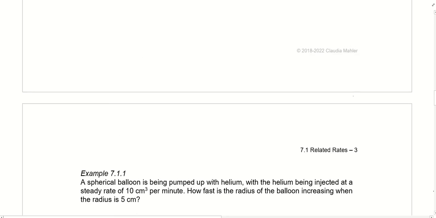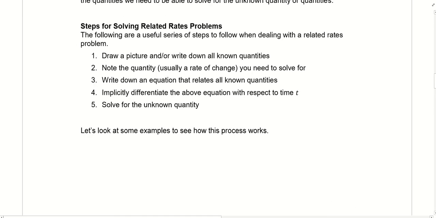So the first step when we're dealing with related rates, I mentioned that a lot of these are physical problems, meaning that a lot of them lend themselves very nicely to being drawn. So if possible, even if you're not a visual person, I recommend this step because it helps cement what we're doing in terms of the equations that we're going to need. First step is draw a picture if possible, and write down all the quantities that you know. So what are all the quantities that the question gives you, and see if you can relate them to each other in a picture if possible.